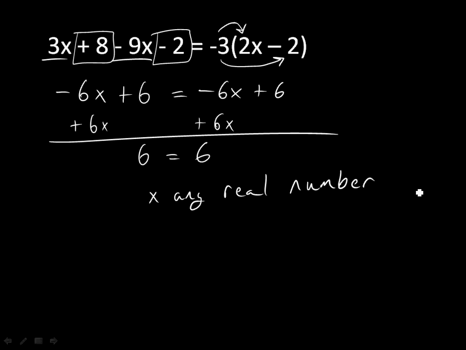Again, what do I mean by that? You can pick any number you want for x. It could be positive. It could be negative. It could be a fraction. It could be rational. It could be irrational. Any number that's substituted in for x in this initial equation will work. It will be a true statement. Because really, it's the same thing on the left-hand side and the right-hand side. So, a term that our textbook uses is identity. Meaning, this is an identity equation. Meaning, it's identity meaning self. It's the same thing.